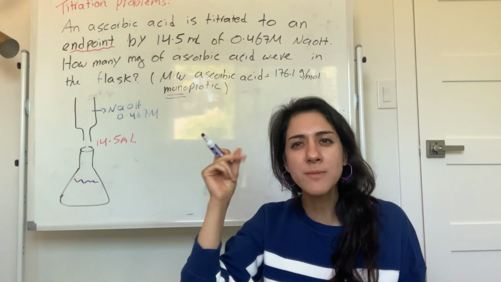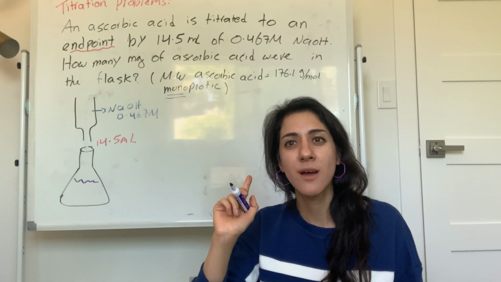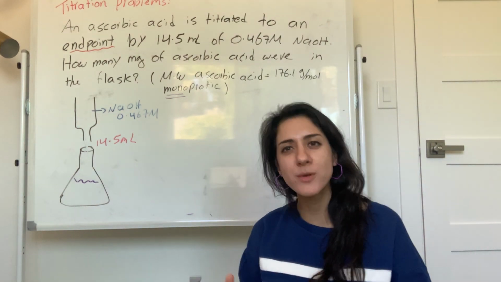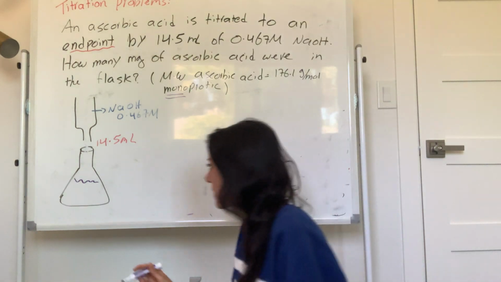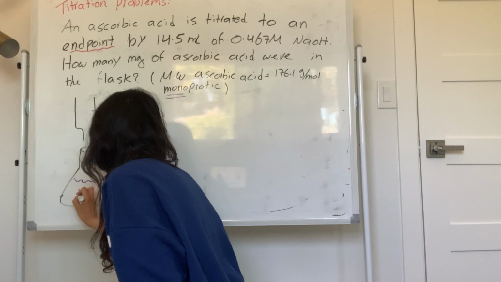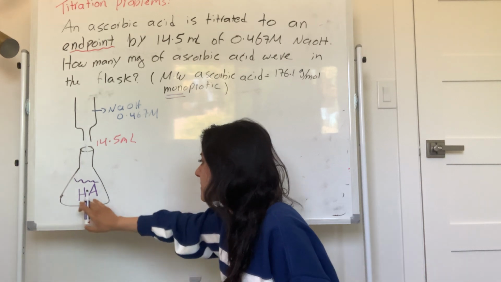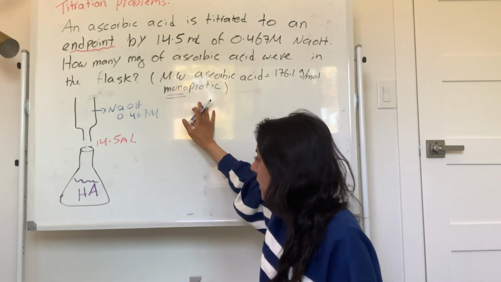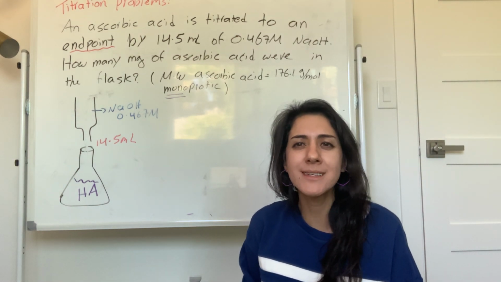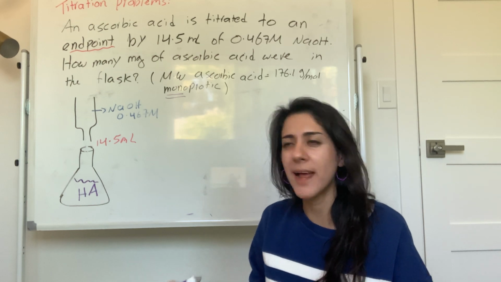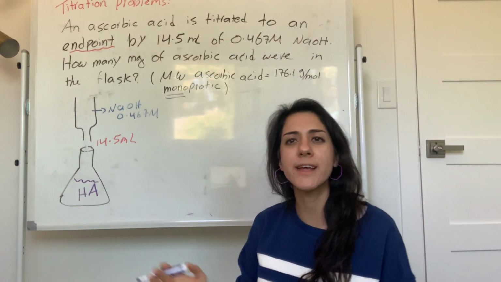Go back. What was monoprotic acid? What does it mean to have a monoprotic acid? Mono means one, and protic means proton, meaning H plus. So a monoprotic acid has only one hydrogen. So what I'm going to put down here is HA. Doesn't matter what the formula is. It's HA. It's an acid, it's going to start with H, and it's a monoprotic acid, so it only has one H. We're good? A lot of the time, you're going to have an acid that you have no idea what the formula is. It's fine, as long as you know if it is mono, di, or triprotic. That's all you need to know. You can just put HA.